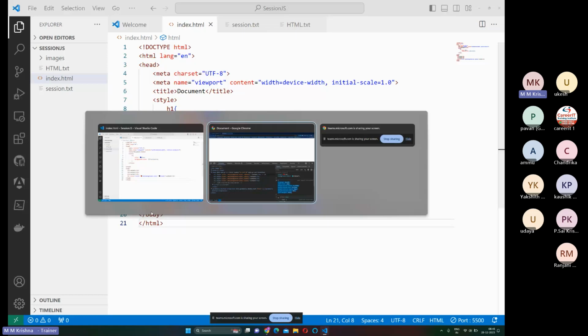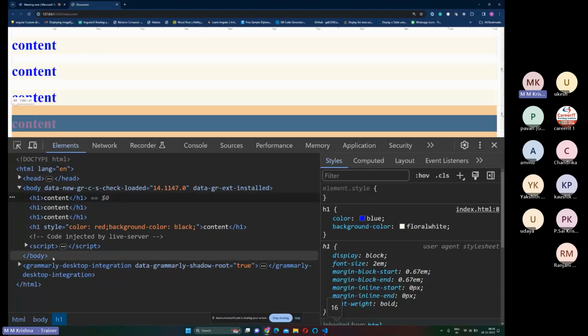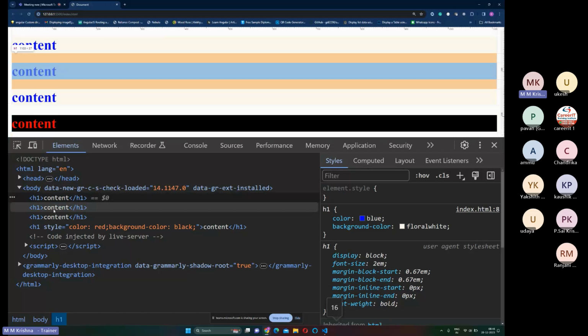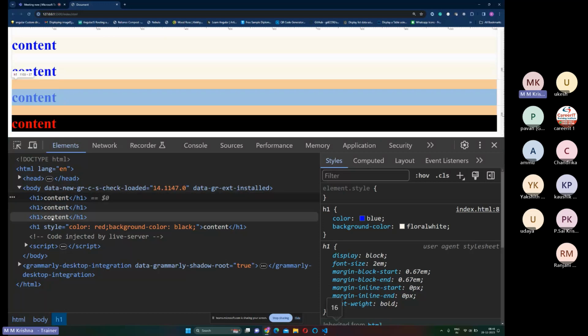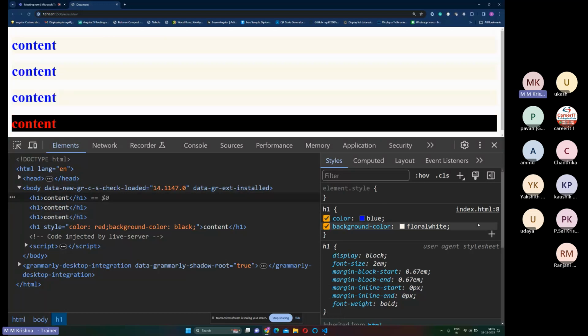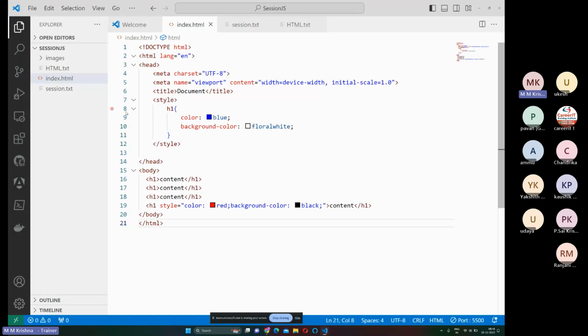All the other H1 contents have been applied with this style. This is applying from your index.html, line 8, which is from here. This is the line where it is applying the style rule. So this is how it will be applying.